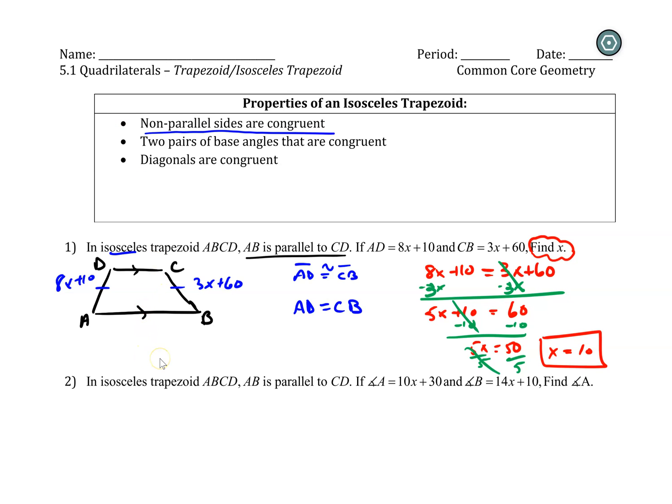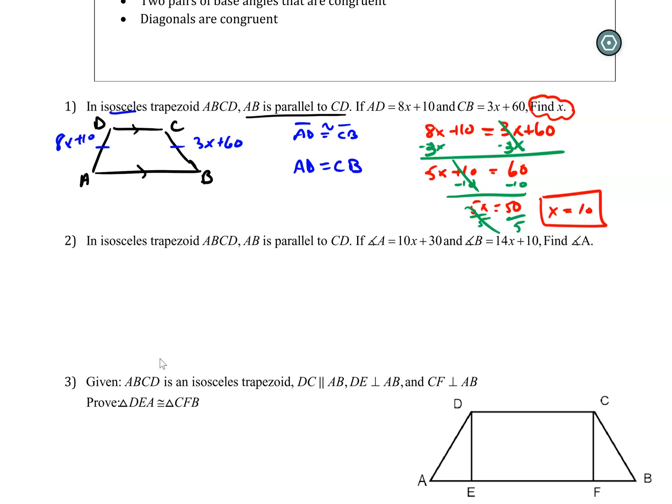All right, for number 2, I now have another isosceles trapezoid that they're describing here. So let's again give ourselves a sketch. It's just a general sketch, so whatever helps you out. AB parallel to CD. If I started here, I just know that these are my parallel sides in the way that I drew it. So I'm going to just label it accordingly.